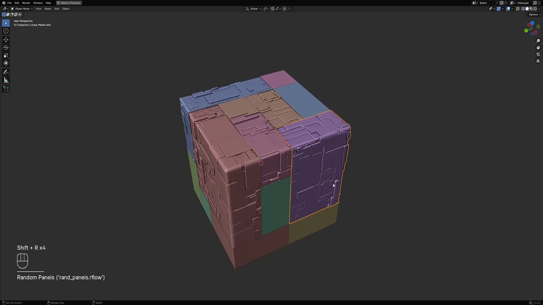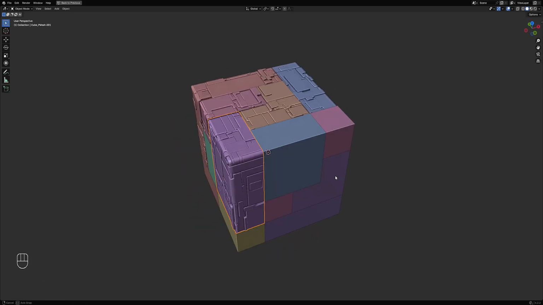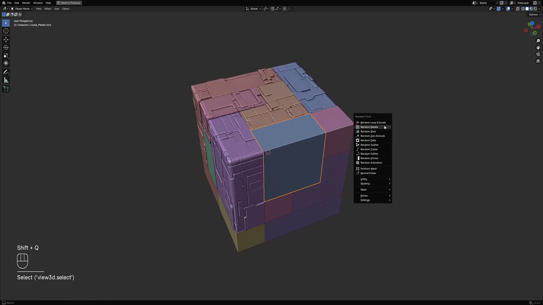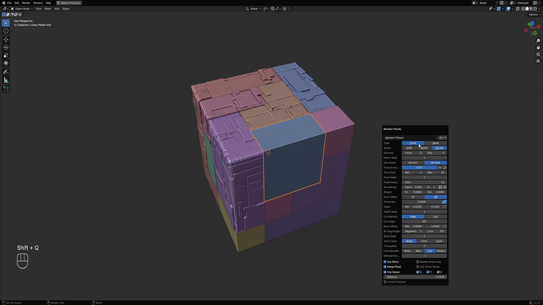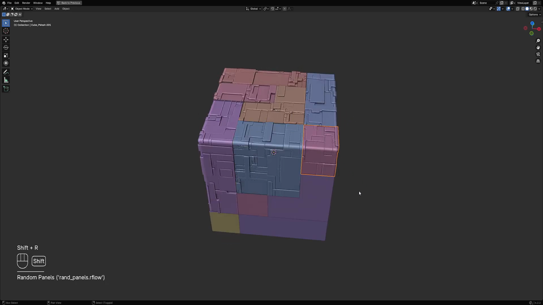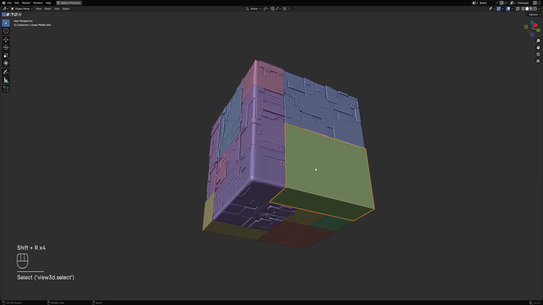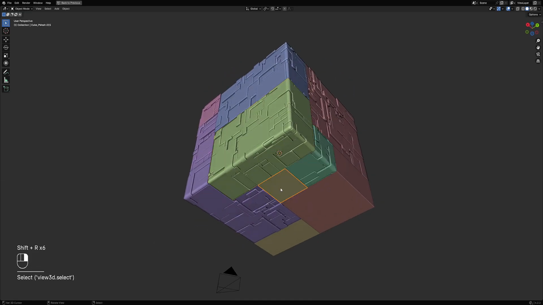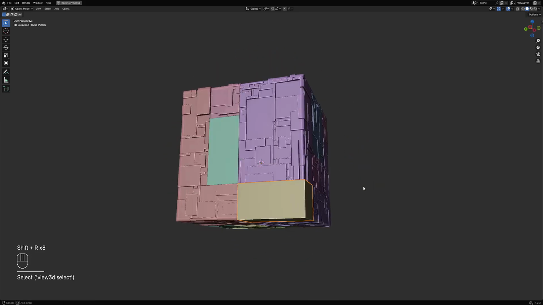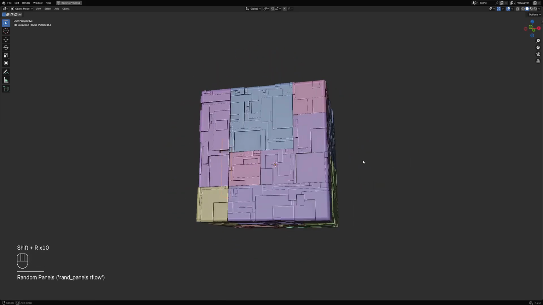If the Shift R repeat action is interrupted, you can just use the operator again and click one of these toggles, and then you can reuse the redo operation on each of the separated objects.